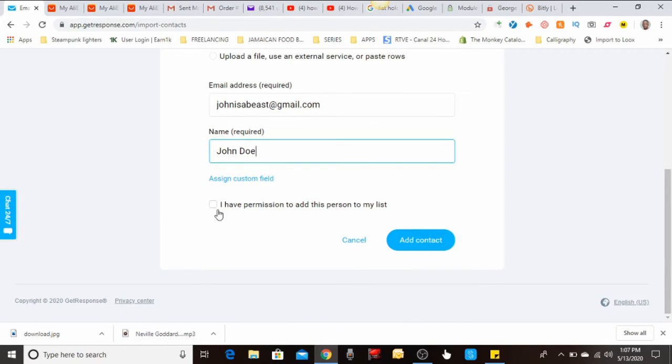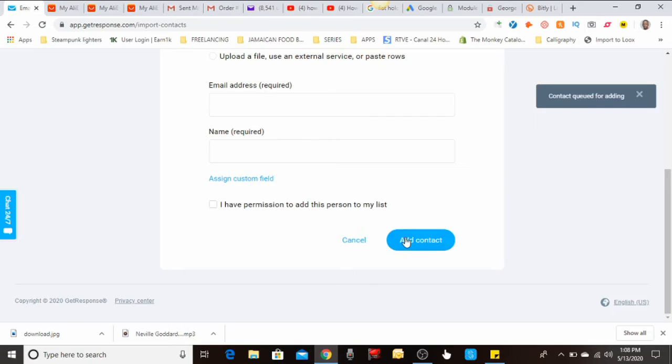And GetResponse always asks if you have permission to add this contact to your list. If you don't, then you know there's possible legal issues with whoever and whatever. But John Doe, yeah, okay. So I have permission, add contact, and that's it. Okay, so that's how you add a contact manually to a list.